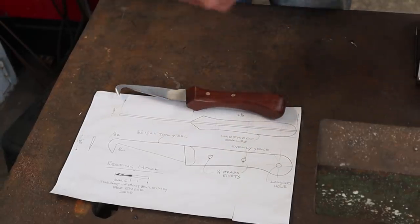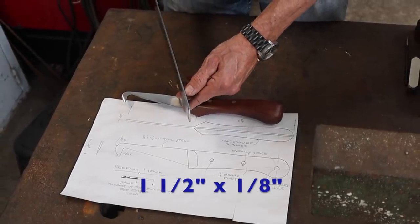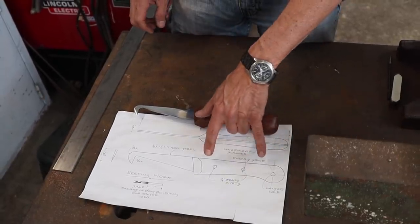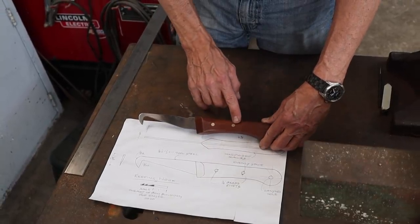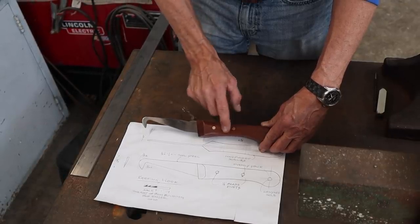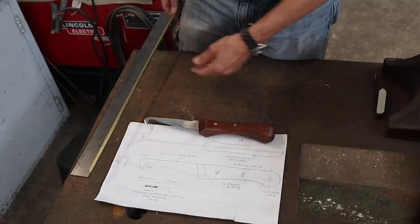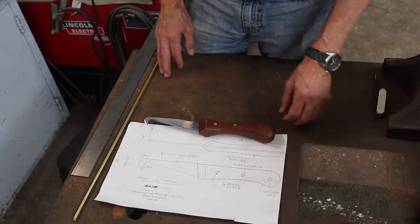So I've got some 1.5-inch by 1/8-inch steel here, and I believe this is 1080 tool steel. So the other thing that I'll be doing is making some brass pins in there. I used some bronze here, and bronze is just a little bit harder than brass, so when you rub your finger across here, you can see when I sanded it, there's a little bit of a ridge there. So I have some 1/4-inch brass rod here. The other thing is I'm going to add a lanyard hole down here so it'll be easy to hang up.